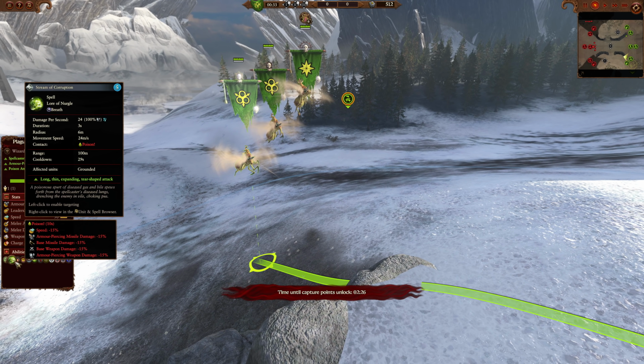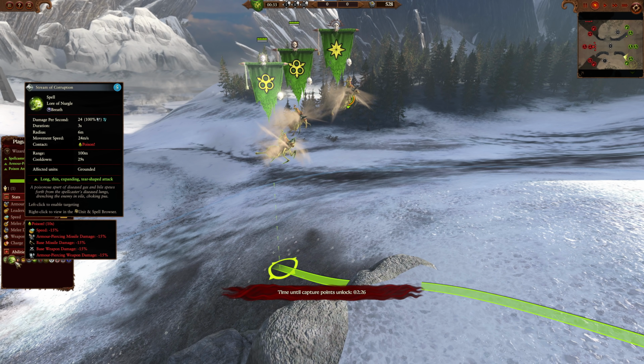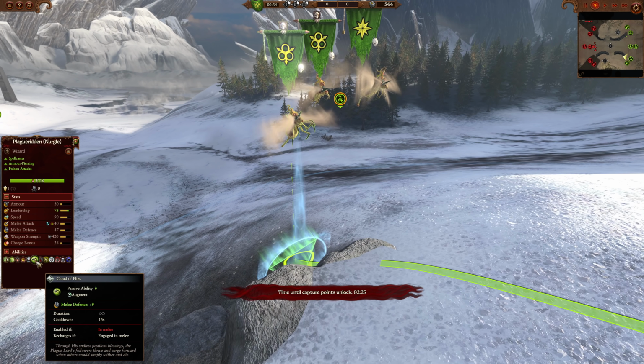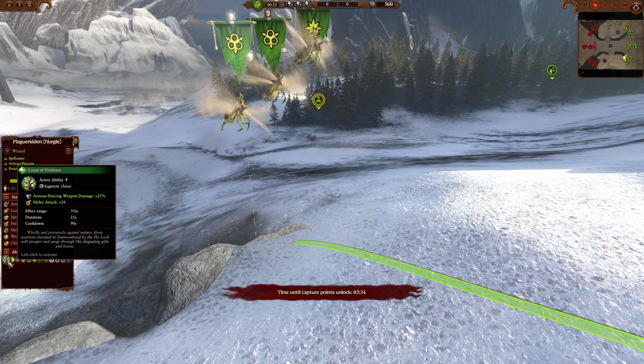It's basically a line attack. It says tear-shaped, but it seems to be a very straight line from when I used it. Poison stuff, does some damage, and of course will trigger the Children of Nergal. These guys also have Cloud of Flies, of course, and they've got this thing, the Locus of Virulence.